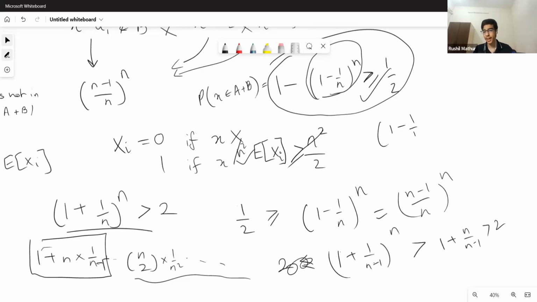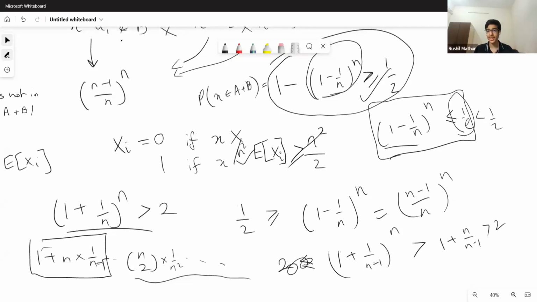In general, this also just holds: 1 minus 1 by n raised to n is, wait, I have to think of its sign, at most 1 by e. Yeah. I have to think twice before doing fractions. And this can also be proven. This is not too hard actually, because the limit as n tends to infinity is equal to this value, and you can show that this sequence is constantly increasing, and so it's always below 1 by e.